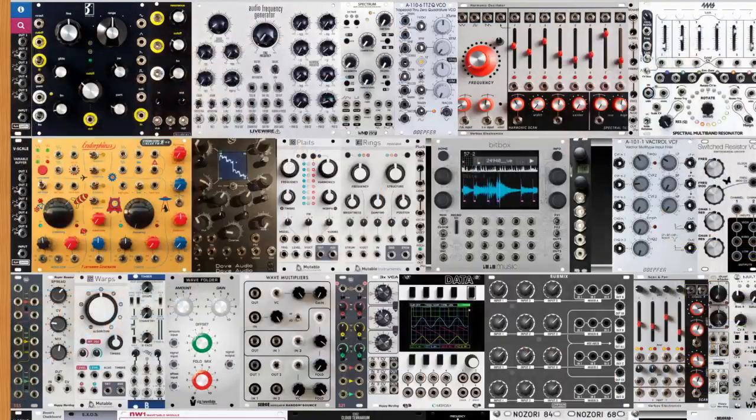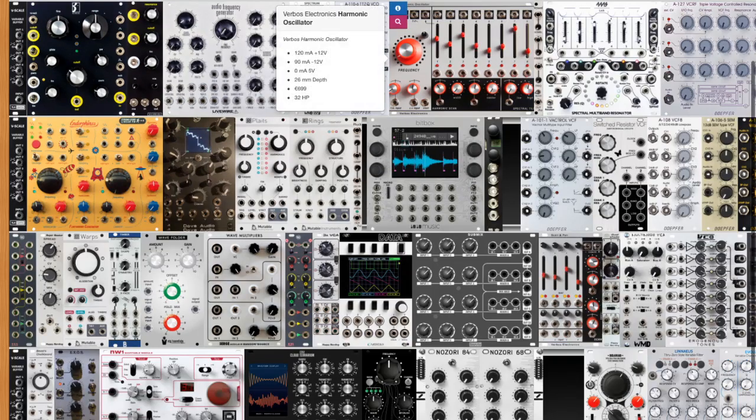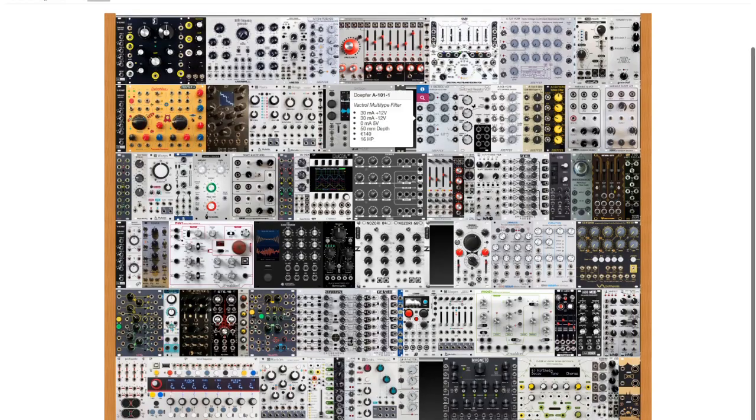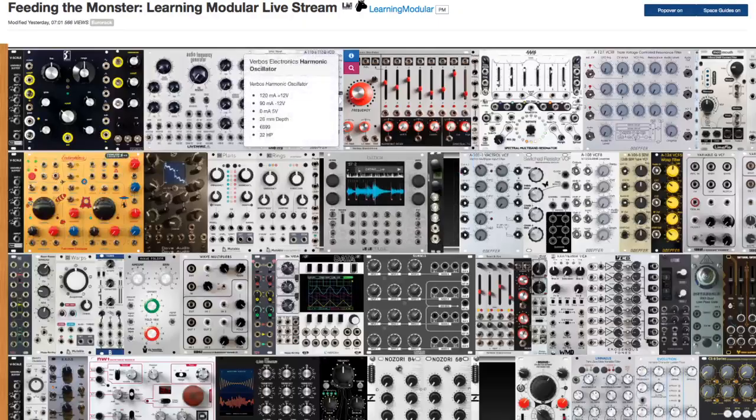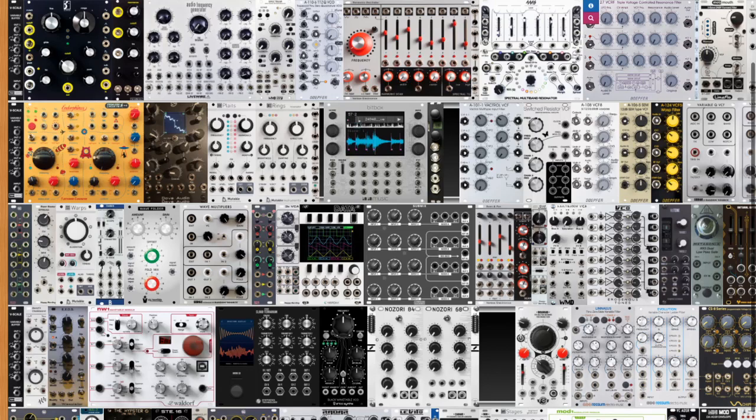But we have, let me pull up the browser. This is what we're effectively going to be looking at today, which is the top left, and a little bit more of actually. I do need to go and scroll. Yeah, just a little bit of a row down below too. If I can. 3 rows of sound sources, and if we get to it, some sound modifiers like wave folders. We'll see how well we do.